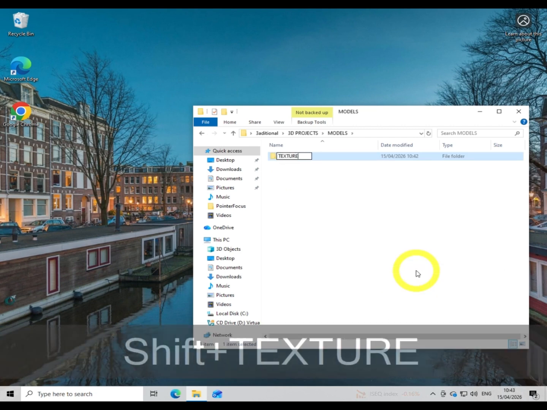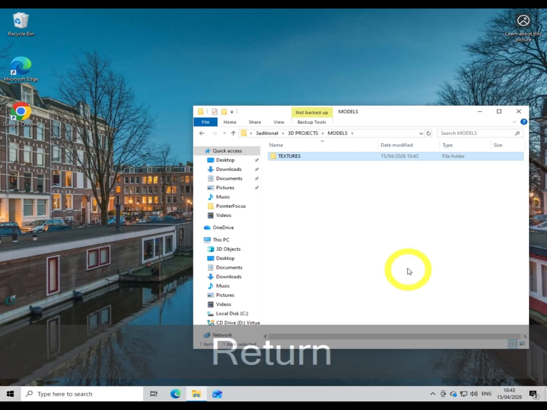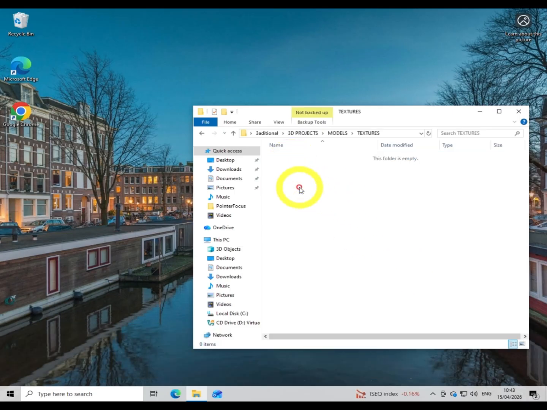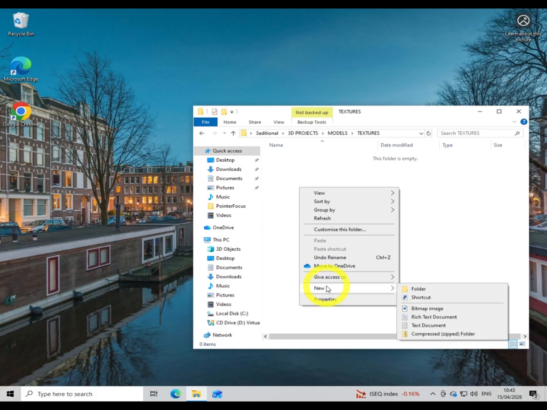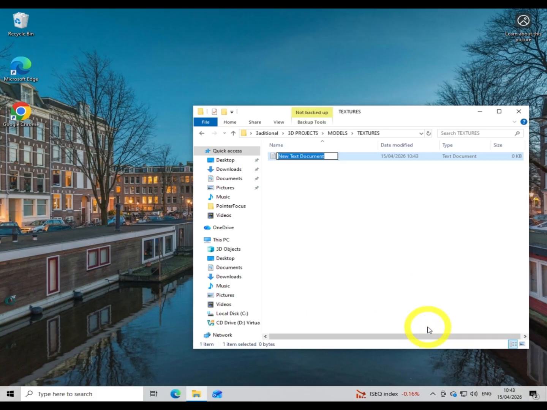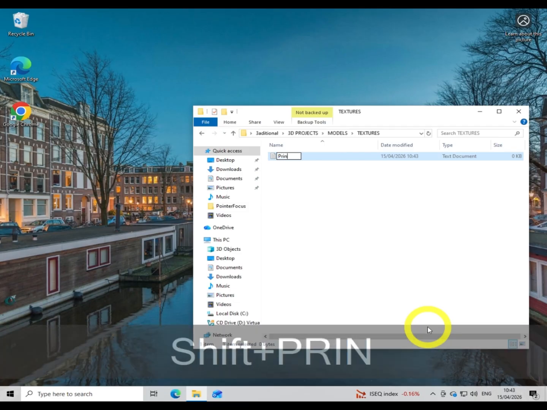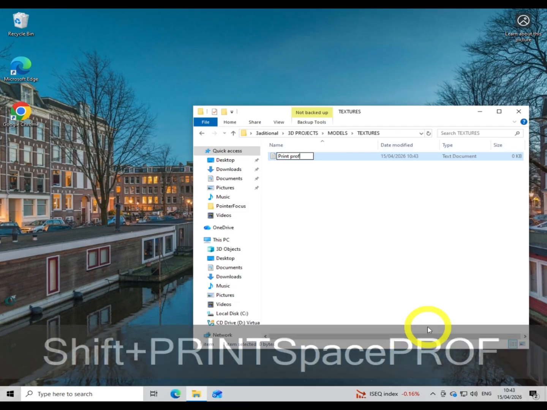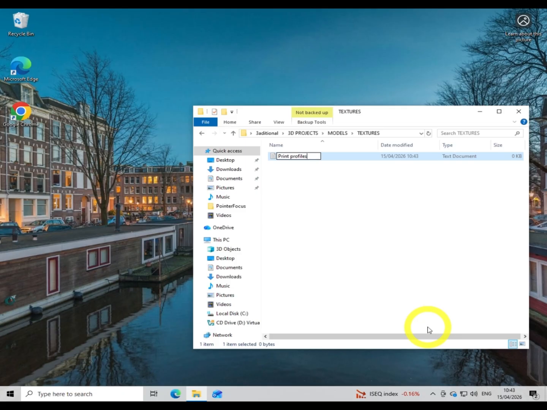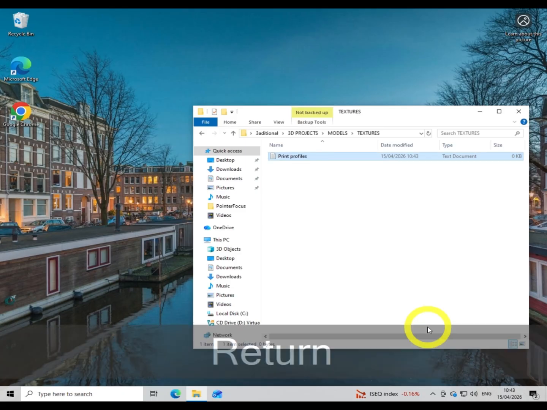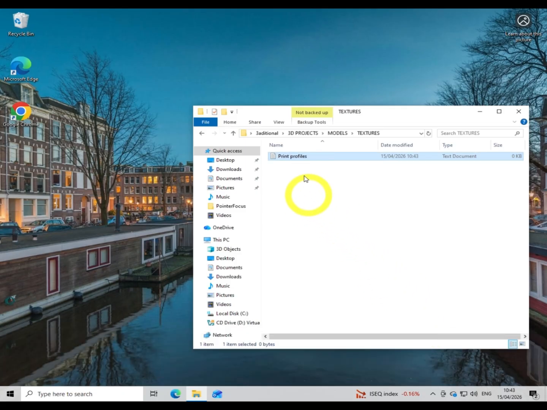Textures. And print profiles. Save each file type in its folder to keep your workflow tidy.